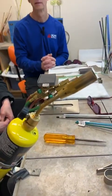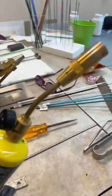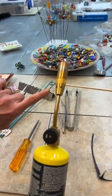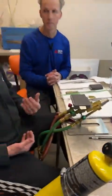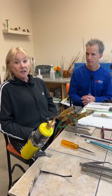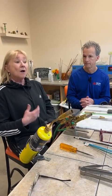The torch head is called a hothead. It's a little different than the ones you get at hardware stores. These holes drilled in it are part of the modification that makes it better for glass — it allows more oxygen to get into the flame. Some of those other commercial ones don't have that, so you can get a little smoking or discoloration because of the lack of oxygen. Although, you can try those if you have one.